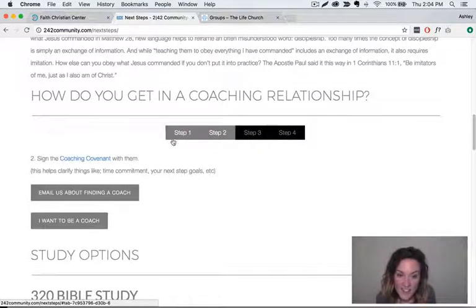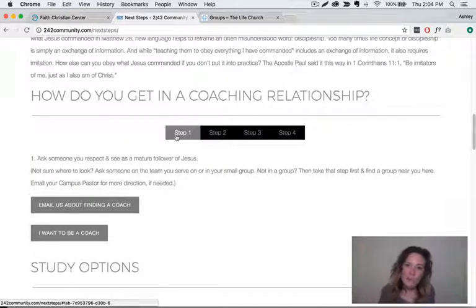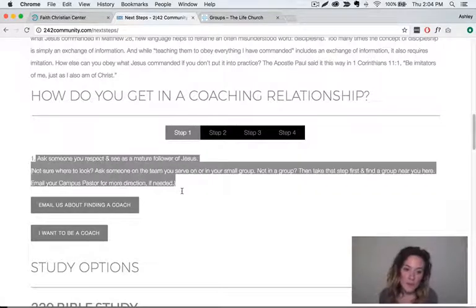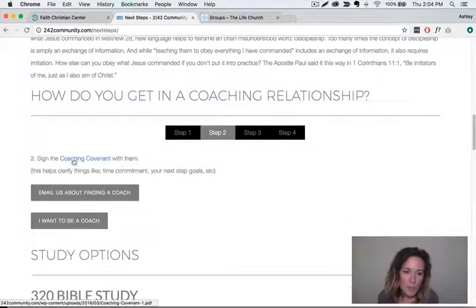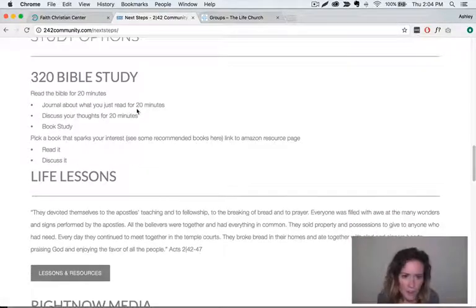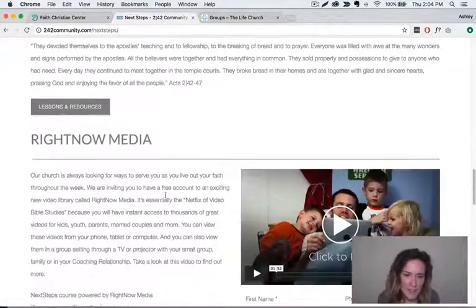This is really fantastic. If you guys are not familiar with tabbed content, it is the future. It is an easy way to really kind of separate out content without having to link to a lot of different pages, especially if it's a WYSIWYG editor, which means you can have links, you can have videos and call to action buttons. So I love seeing this on your site. It looks like we also have some Bible studies, some life lessons, and Right Now Media.